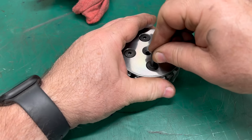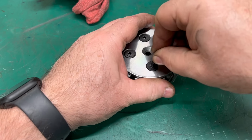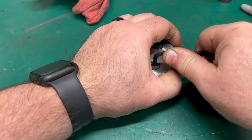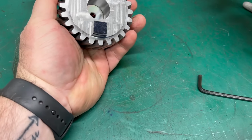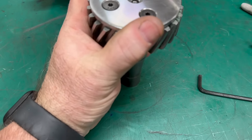I'll put a little Loctite on these screws and mount all this together, and this should hopefully be the last time I ever need to deal with this gear and mounting it.